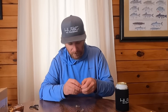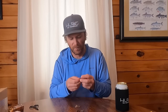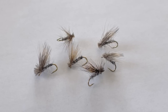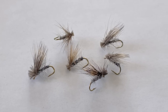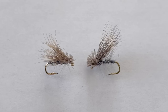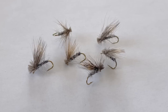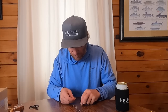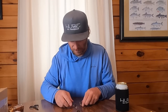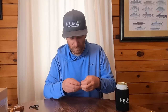Elk hair caddis first. I ordered gray elk hair caddis — Big Y flies had a brown hackle, which is kind of what I expected. These have like a dun or almost cream hackle. There's not enough hair in these wings; it's too sparse. They're very inconsistent — both the wing and the head. These are not as good as Big Y at all. The wings are totally different colors too — one that's really dark and one that's really light. Pretty inconsistent and not that great. Twist test — it's actually relatively tight, so there's a point.